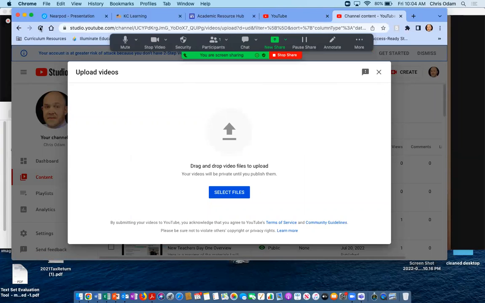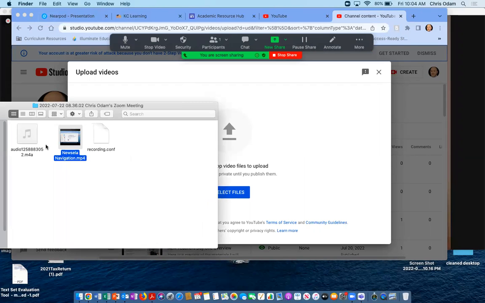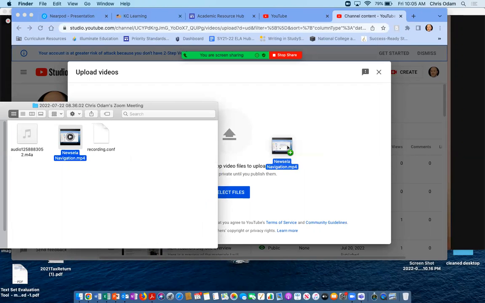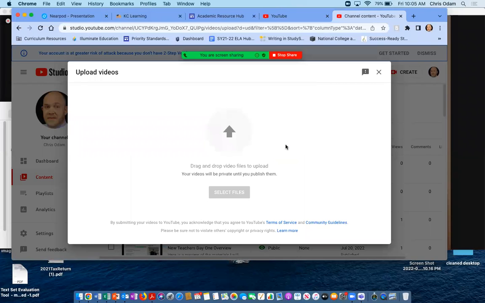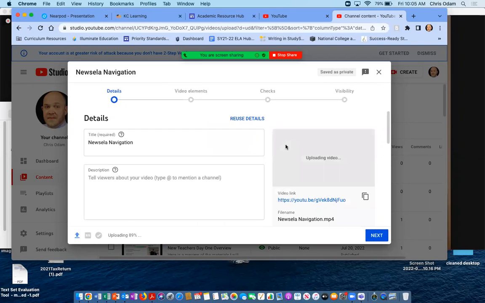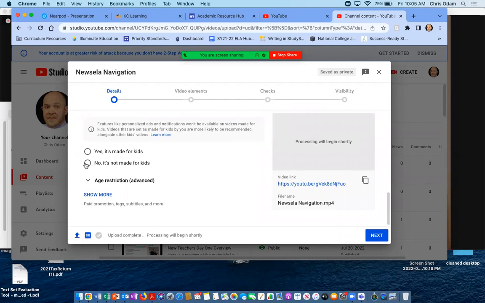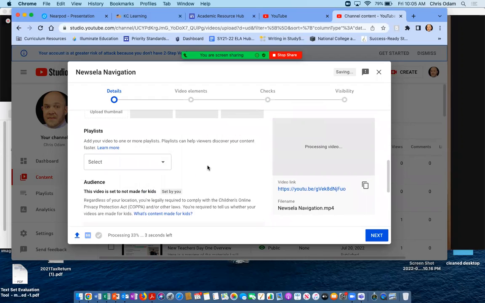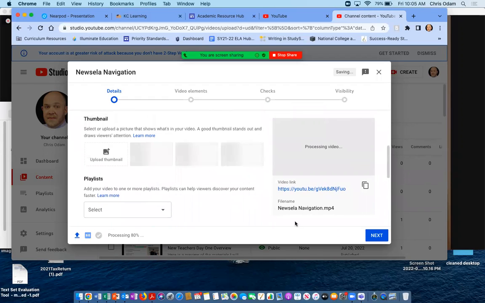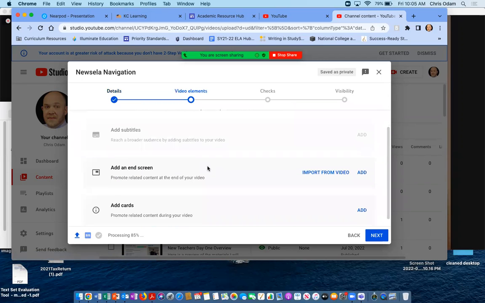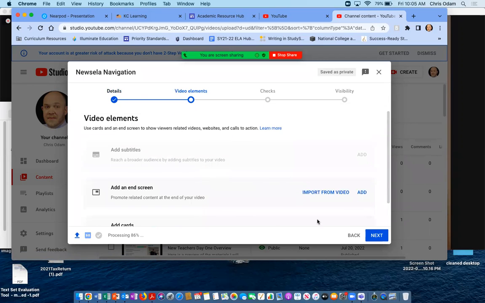This is where it's going to let me, without any hesitation, drag a file like this in here because YouTube has a lot more room and space for you to upload. And then you go through this process of naming it. So I might as well go through and I would say, no, it's not for kids. And kind of read through some of the choices. I'm not going to make a playlist with this one. Okay, I'm going to choose the video elements. It's fine with me, whatever screen it ends on.